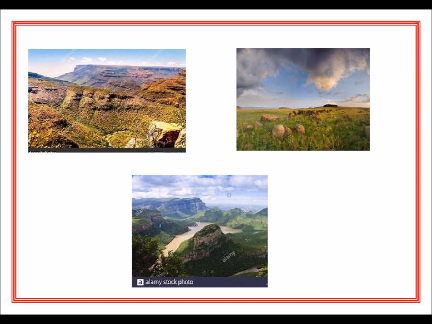Mpumalanga is divided into the Highveld, with high up grasslands, and the Lowveld with mostly savanna habitat. Do you remember the Drakensberg Mountains we spoke about in KwaZulu-Natal? These mountains also fall into Mpumalanga as well. A lot of areas in Mpumalanga have mountainous areas. Some of the oldest rocks on earth have been found here too.